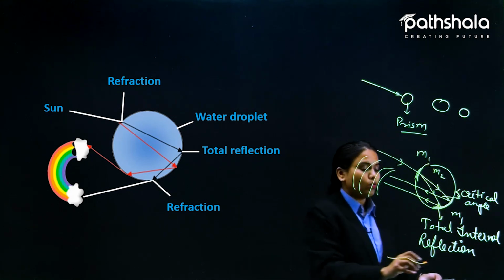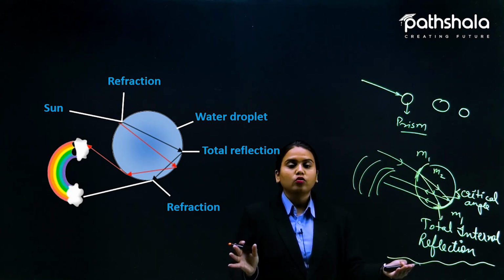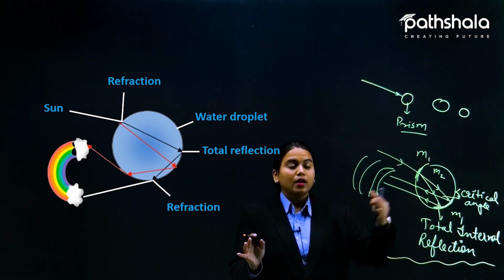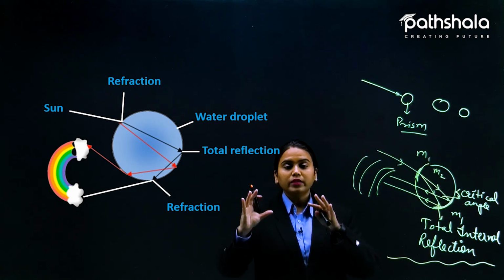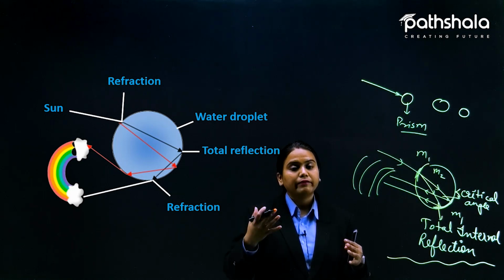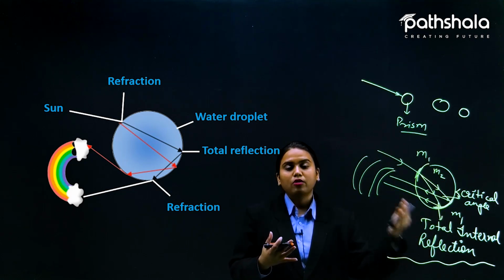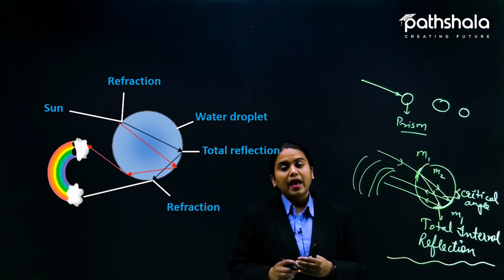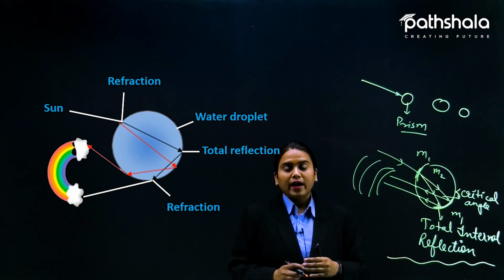So the ground level is not going to act like a screen, and you are not going to see these rays make an image here. But we saw this rainbow on the sky. So how does it happen? On the sky, that means the sky is behaving like a screen for this rainbow. Because of this phenomenon, because of this total internal reflection only, this is going to be done. And now you can see all the colors that are formed from the white light.